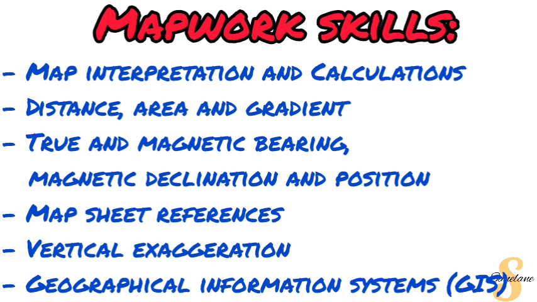In addition to those calculations, there's a lot more calculations that you also need to make sure that you are comfortable with, and that is the calculation of the true and magnetic bearing, the magnetic declination, as well as the calculation of position. So you need to be able to calculate a position of a location in your map, so make sure that you are comfortable with those calculations. And then we are also looking at map sheet references. Can you give map sheet references properly? So make sure that you are practicing that.